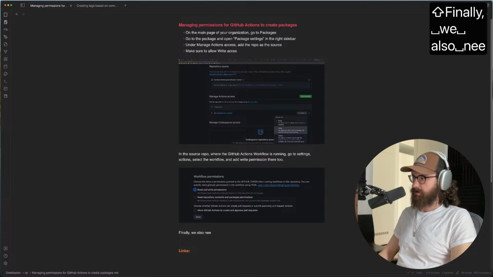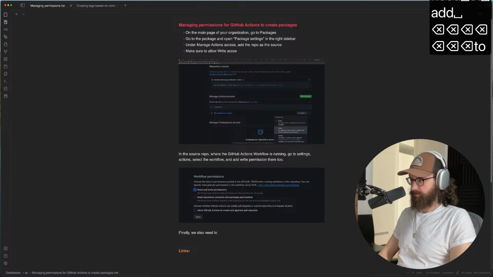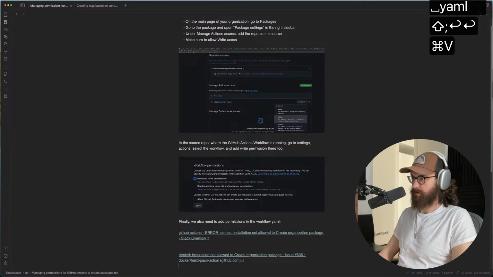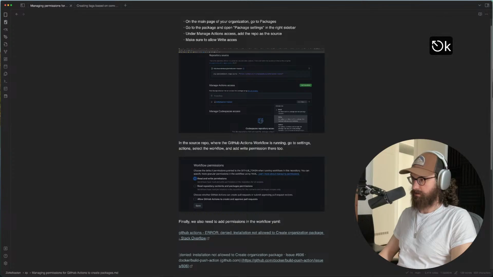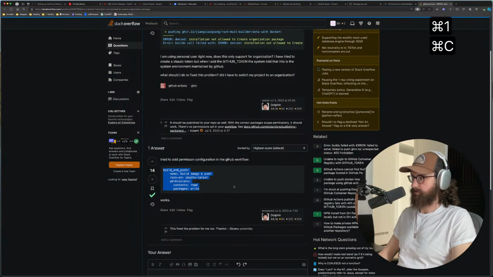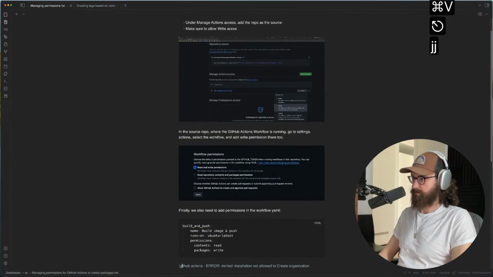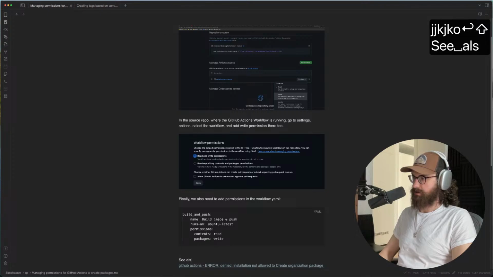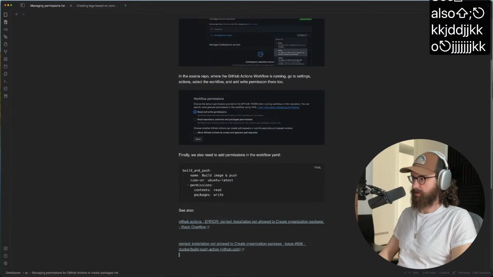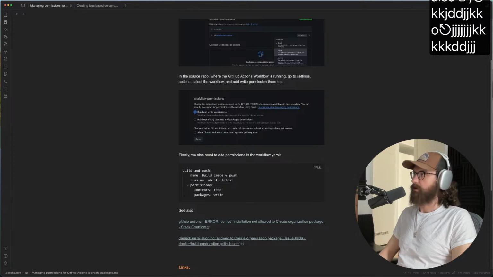Finally, we also need to add permissions in the workflow YAML. See also, provide some links there. Okay.